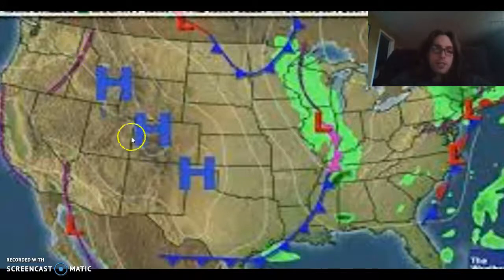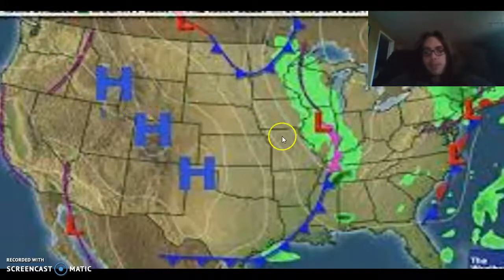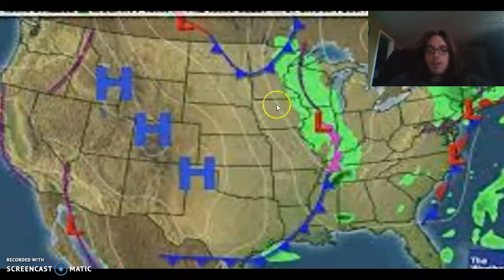And so then in this system right here, this is a high pressure system, and then around here is another high pressure system. And so then we'll show you an example of a low pressure system with the L here. It's this little white line, it goes all the way up and it comes right back down and around. So all these states are experiencing a low pressure system. So you're going to see a lot of instability in storms.